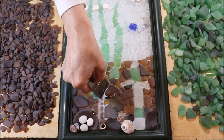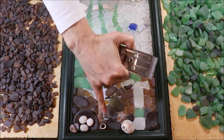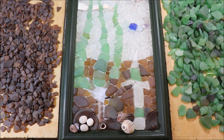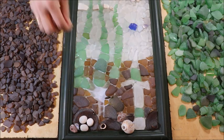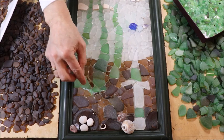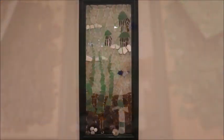So I got all that silicone off the glass, and I decided to take a green piece off as well. I'm just going to fill in this area with brown and put a little bit of green there too, and see if I'm much happier with the piece. If something happens and I'm not happy with it, I can just redo it again. There you go — I think that does the trick. I'm much happier with that. As much as I liked that piece of driftwood, it really wasn't working in this sea glass mosaic. I'm much happier with it now.